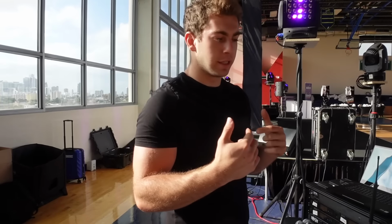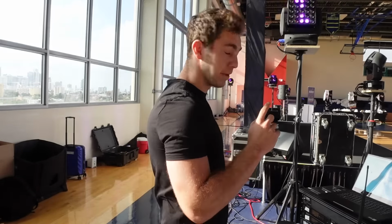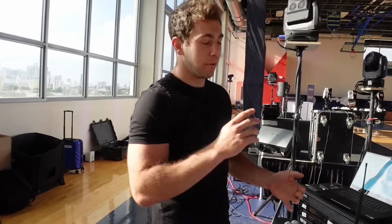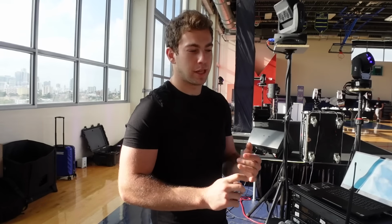All right, so I'm gonna take you guys through this control station as well as everything else here. Everything is built around one person running audio and lighting, okay? We only have 3 hours to set up, so a bunch of cable mess, so don't mind that. But we have a pretty solid sound system and 10 movers as well as 54 uplights spread around the room. Everything is separately addressed so that we can control everything and run some pretty cool looks.